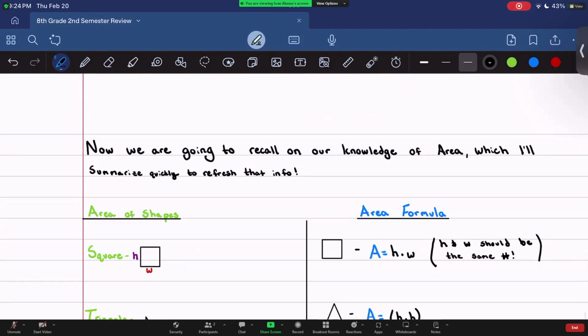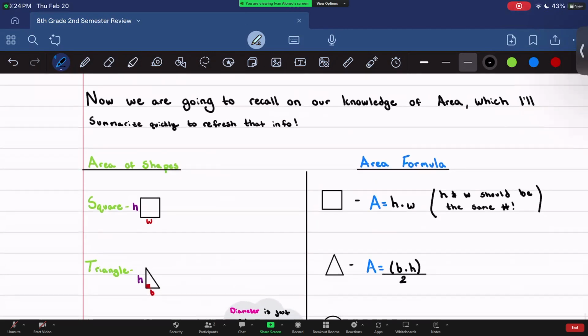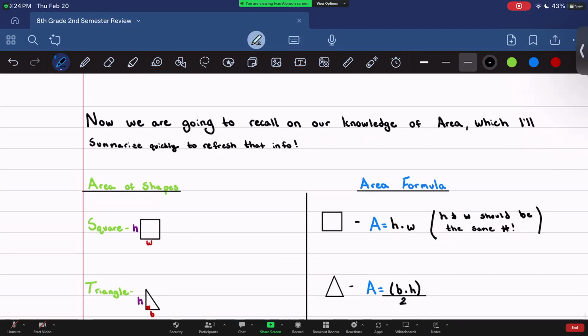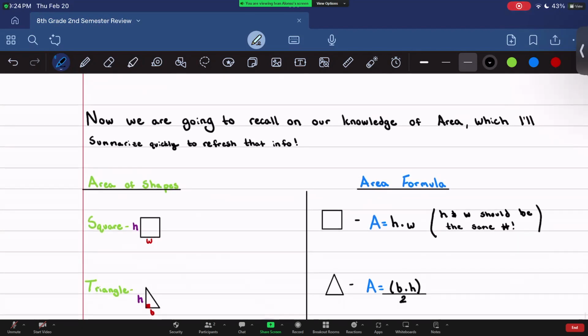On the left we have a triangle, and you have to remember the formula of a triangle is always on a right triangle. I don't believe you guys know how to get the area of a triangle that is not a right triangle, so my drawing on the right is technically wrong, but just imagine it's a right triangle. The area is base times height divided by 2. That is the same thing as 1/2 base times height. I just think this one is a lot easier to plug into.